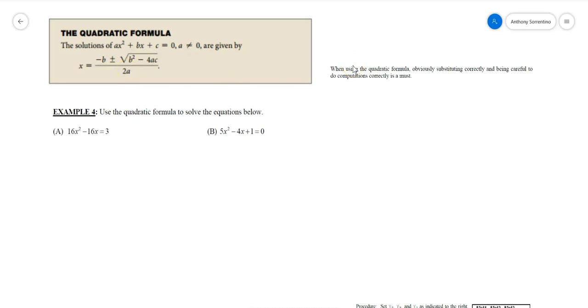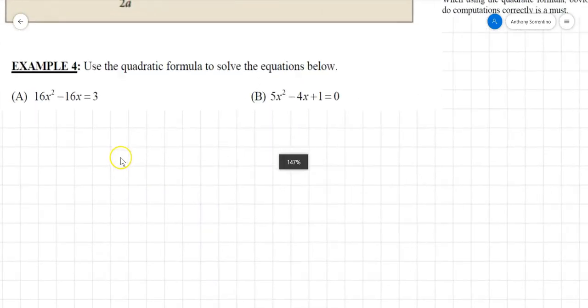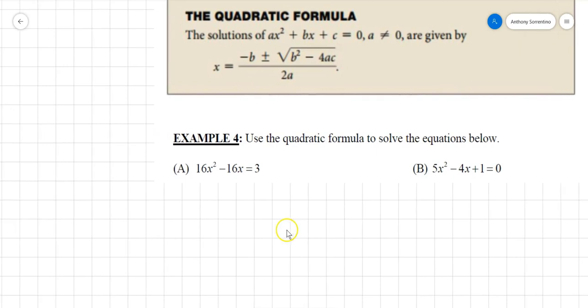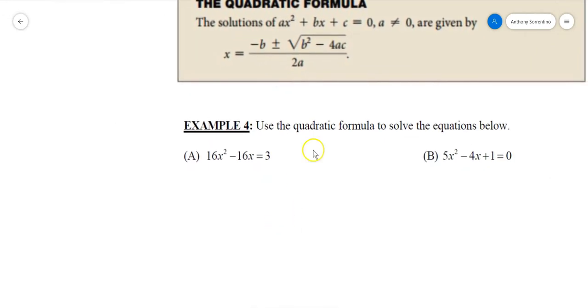Let's see how we use the quadratic formula here. Again, it's a little bit more straightforward, a little bit less time intensive. It's a really nice thing to use. So when I look at part A, let's focus a little bit more on part A here. Keep the formula hopefully appearing. I don't have an equation set equal to 0. So the very first thing I have to do is set the equation equal to 0. So I'm going to subtract 3 from both sides.